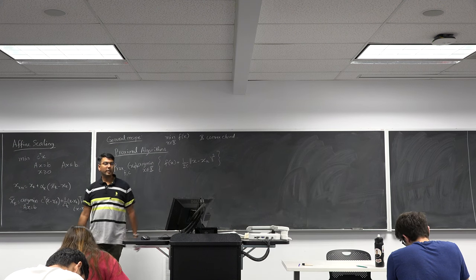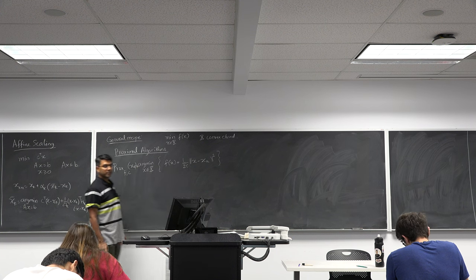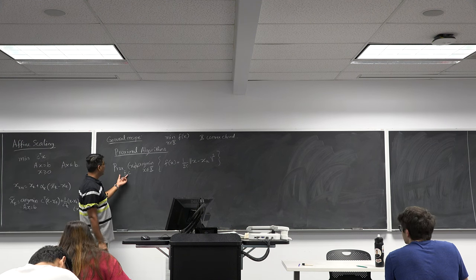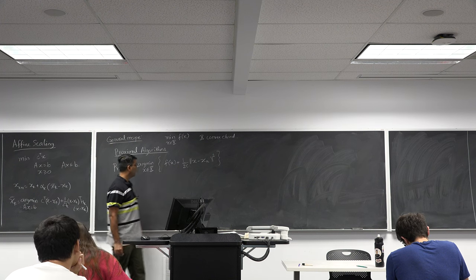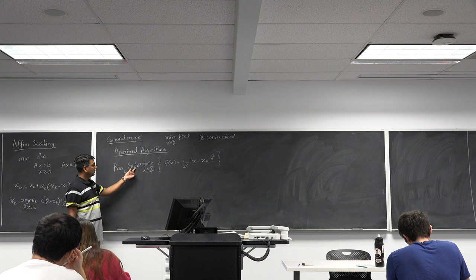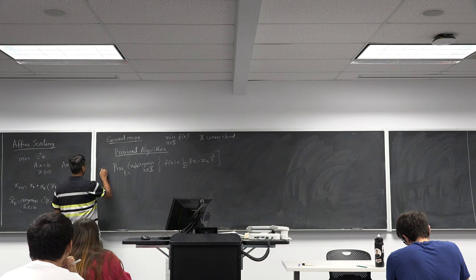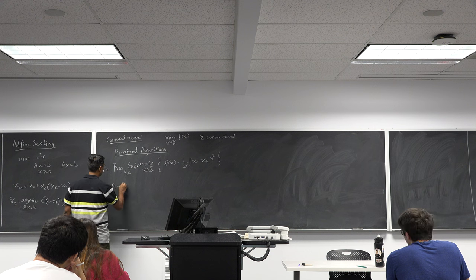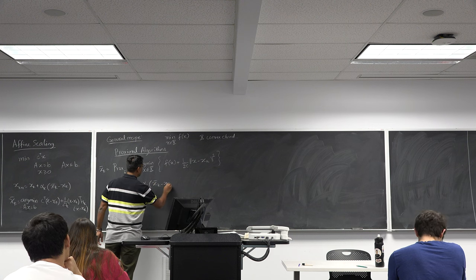Okay, so what's the idea behind proximal algorithm? So I have this function f of x, and now here is the difference. This f of x could be non-differentiable. It could be very complicated. So the way you define a proximal operator, which depends on these two parameters, the function f and the parameter c, which is right here. So this proximal operator, as a function of f and c, applies on xk. And so typically, you want to pick x bar k in this particular fashion. And then you pick xk plus 1 equals xk plus alpha k times x bar k minus xk.